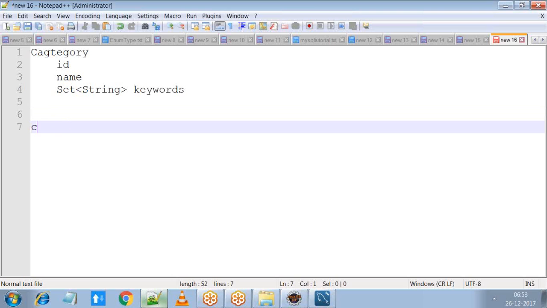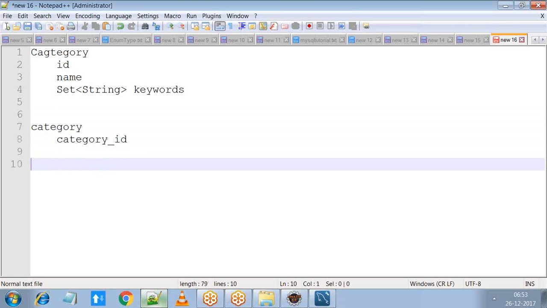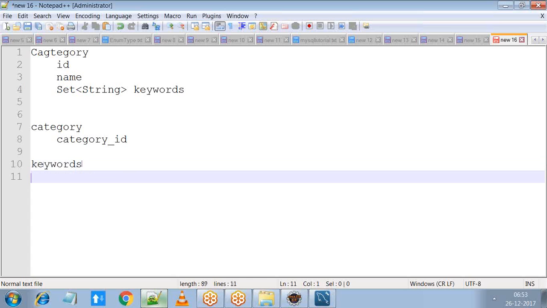You will create two tables. One table for category, where you will have the category ID and all. And there is another table called the keywords table, let's say.